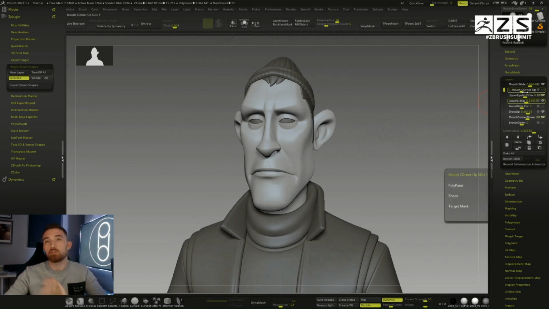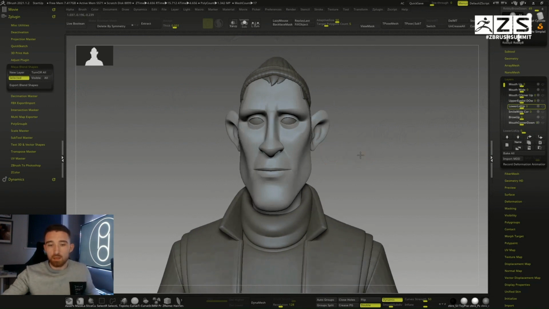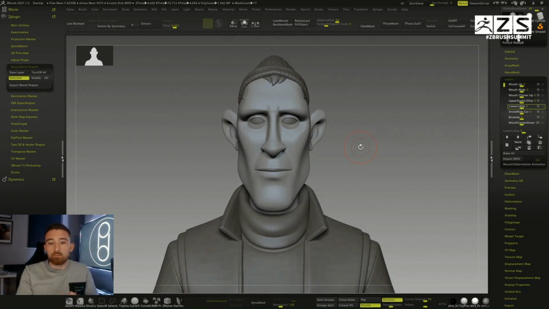For production, you'll have a set amount of blend shapes that need to be corrected so that you can cover whatever expression is required by the animation. So for this function, you can also go over to the blend shapes here. I just want to neutralize everything. I can just turn off all under the Z plugin. You have Maya blend shapes. I can just turn off all. And this will allow me now to create whatever expression I need.